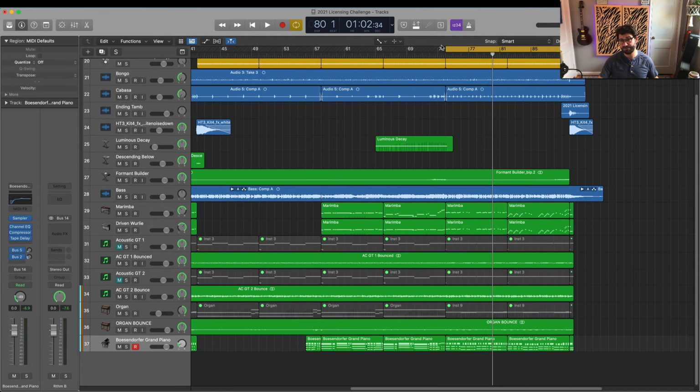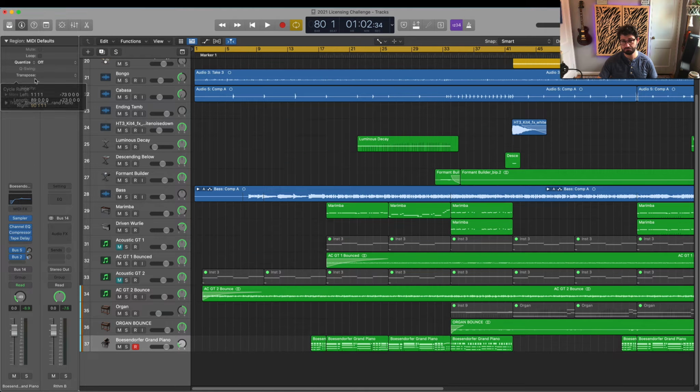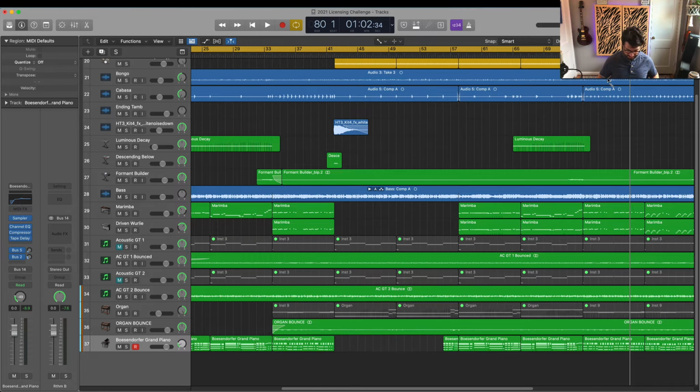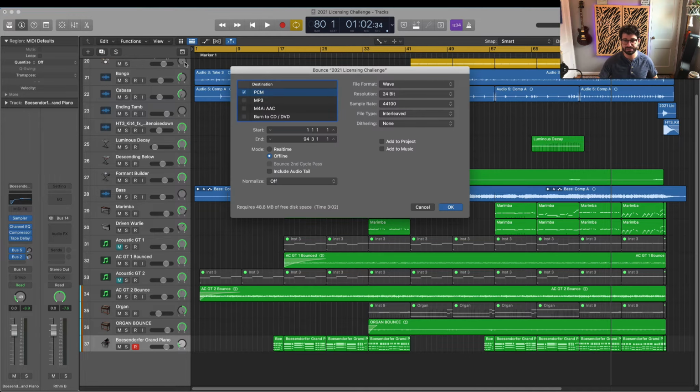So the next thing we now have to do is export the song. Basically the way I like to do that is just highlight the selections I want, using a loop and being sure to get the full tail, and then hitting Command B in Logic, but everything's going to be different. Selecting a wave. Every site is going to be different about what type of music they want.